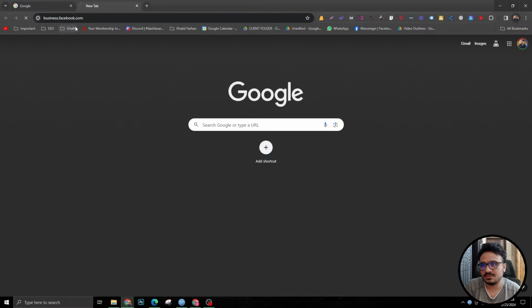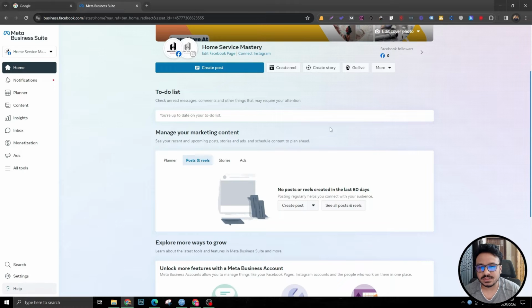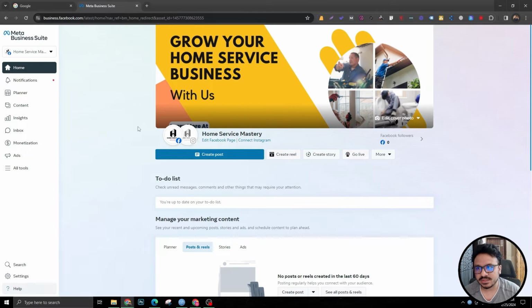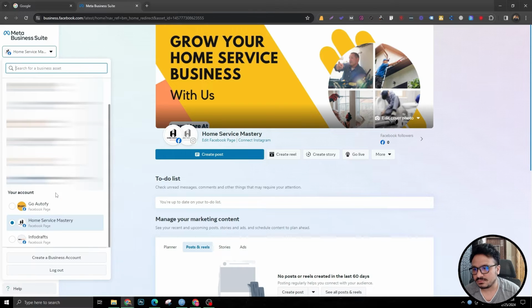As soon as we go to this page, it will bring us to a page like this, and that's the Meta Business Suite. Okay, that's done. Make sure you have the right page selected, and that's going to be your business page in this case. I'm using this page for now. And if you click on this drop down, it's going to show you that you don't have a business account right now. Now, in most cases, this will be the layout, or this will be how you see it.